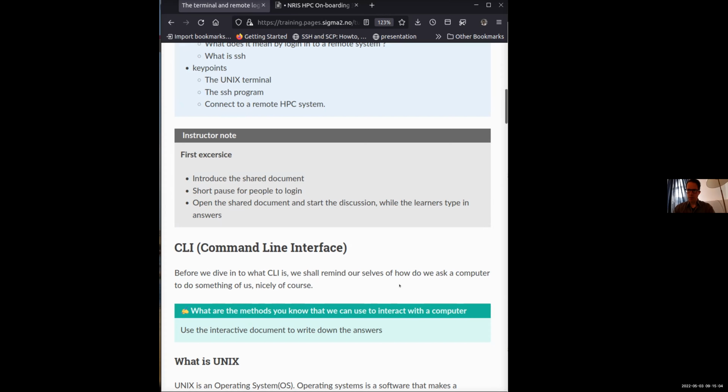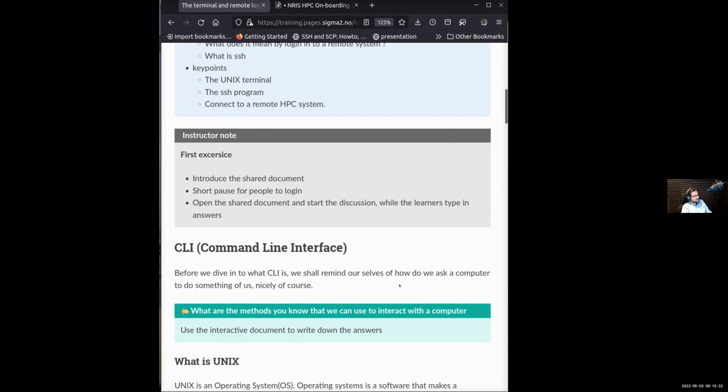If I open a document, even on my laptop, I would actually open a terminal. But the alternative that I sometimes use is I open a, how is it called, a navigator. On my computer, it's called Nautilus. It's a graphical navigator where I can see the folders and the files, and I can left click and right click on them. So these are the two ways.